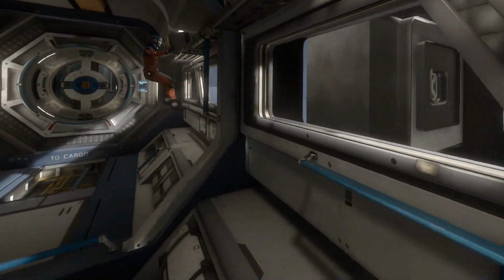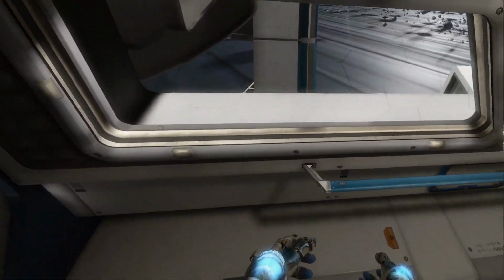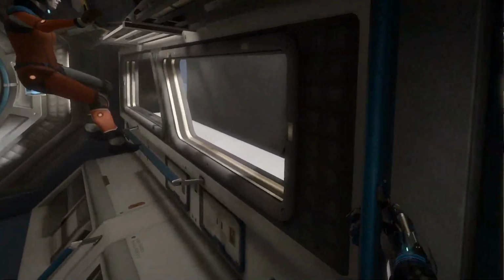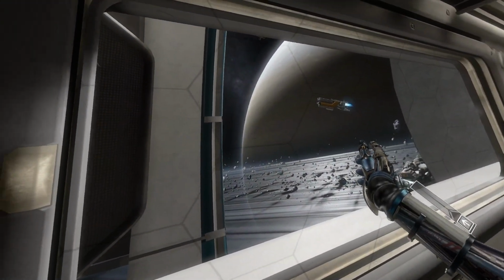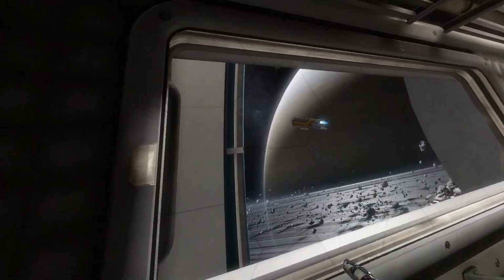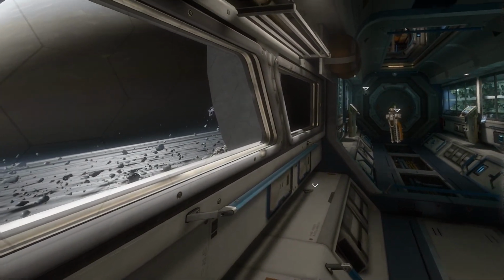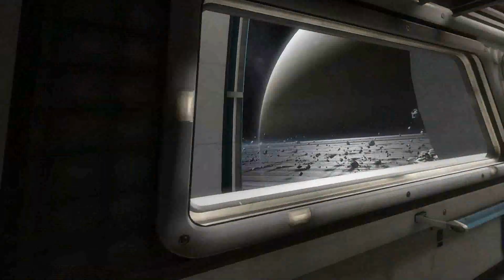So anyways, we'll move forward with the story. I'm just trying to grab stuff here. You have to, it's 0G, like real 0G. Again, look at that view. Hey, look, there's that same transport right there. I guess there's a bunch out there doing activities, bringing in materials, conducting repairs.